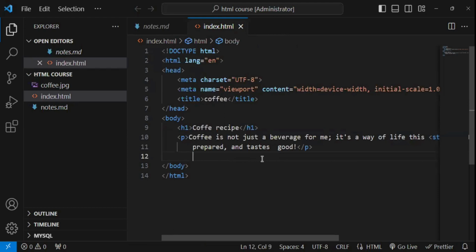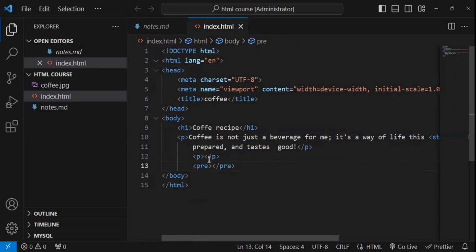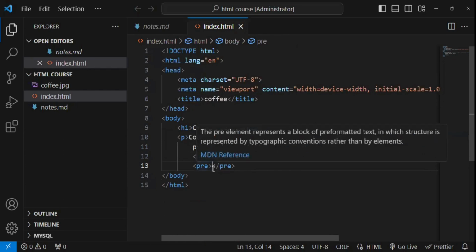So in this part we talked about a few tags. We talked about P, which is paragraph. We talked about pre, and pre is preformatted string.